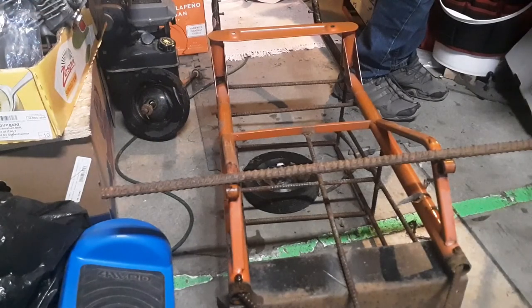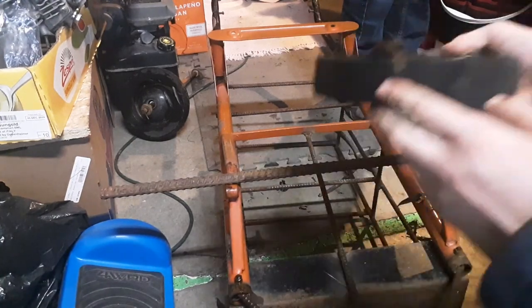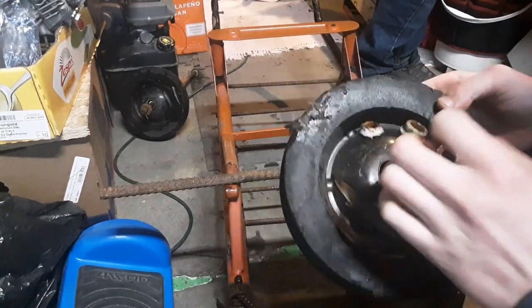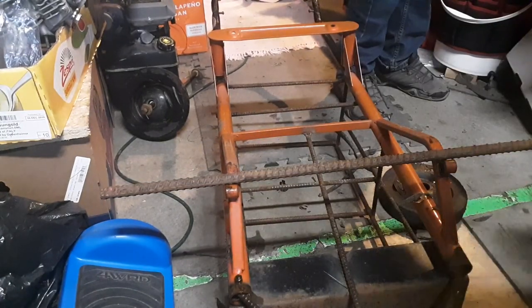All right, so the basic plan for this, we've removed the old axle and the old hand truck tires, which, although the tread on these tires may be almost exactly what we want for a trailer like this, at least for street, solid rubber, so they'll last forever. The bearings aren't exactly. These just had little plastic bushings in them, so these guys can go bye-bye. They're not gonna do it for us.